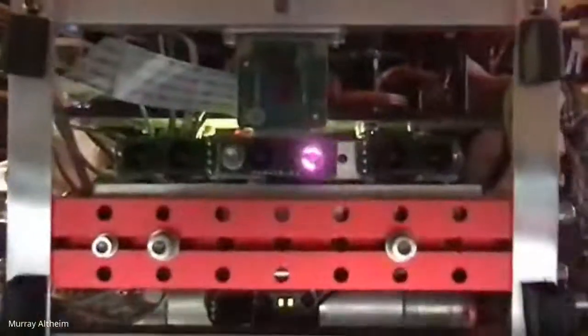Well, my biggest issue is space, and so I managed to mount my camera right in the very center top, and I don't know if you can see that, but there's not much room for anything else in the front. I've got all those sensors now, and there was just barely enough room for a camera. I got a 30-centimeter camera cable, and the Pi on my robot's in the very back of the robot, so I'm running the camera cable to the front. But there was only just enough room, literally to the millimeter, for that camera to fit in there.